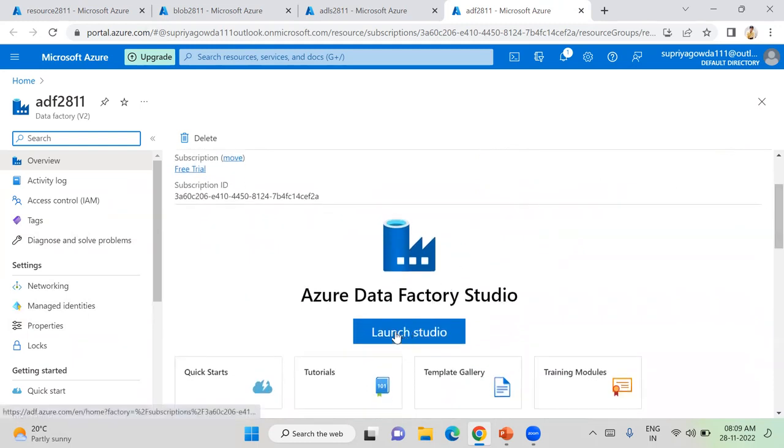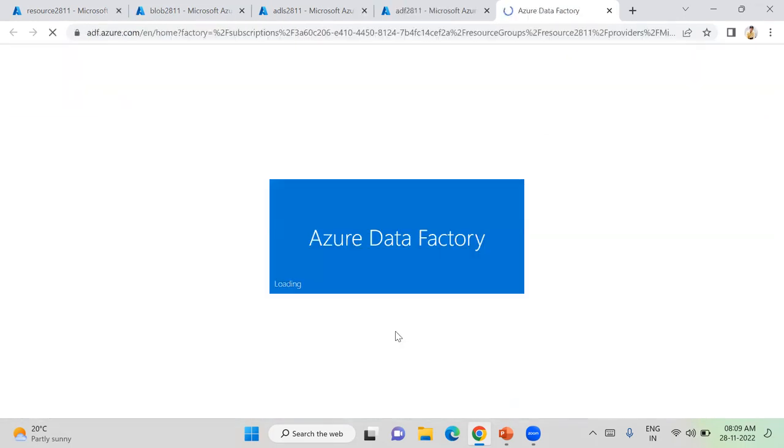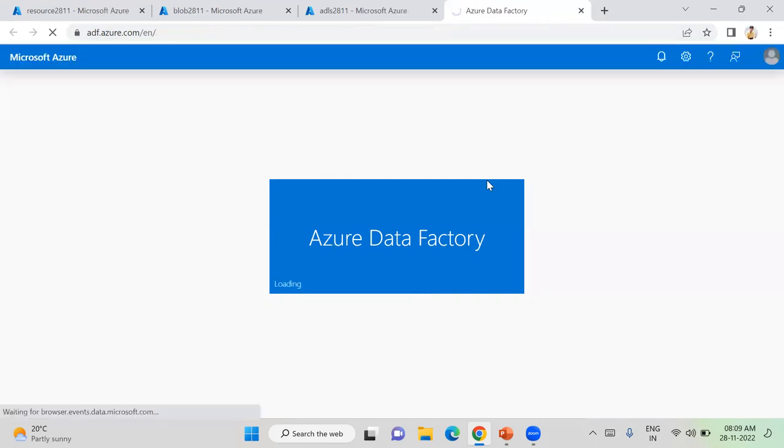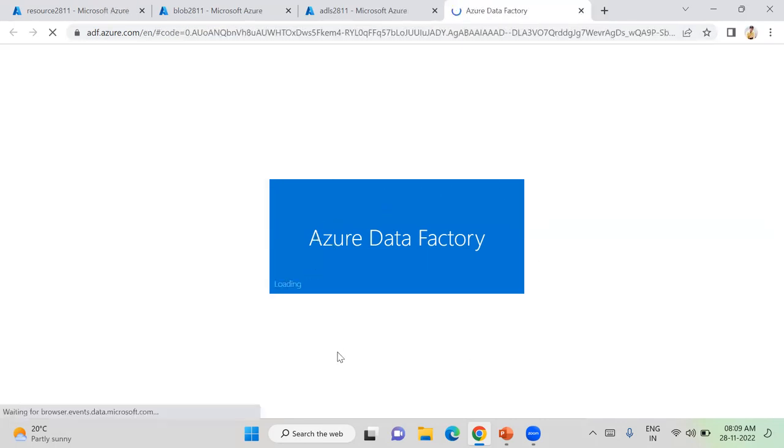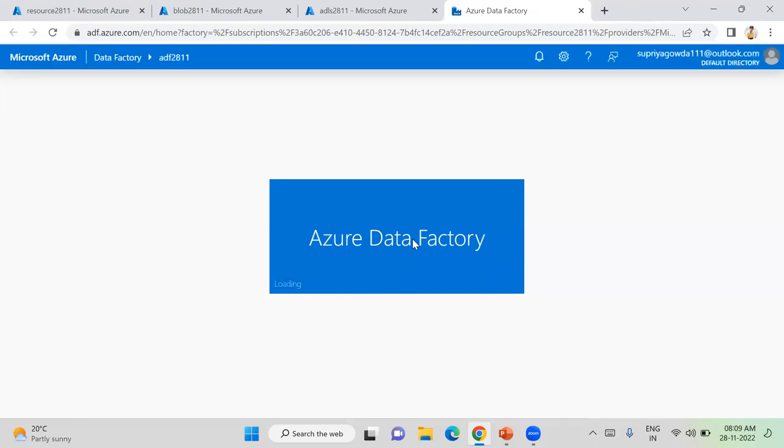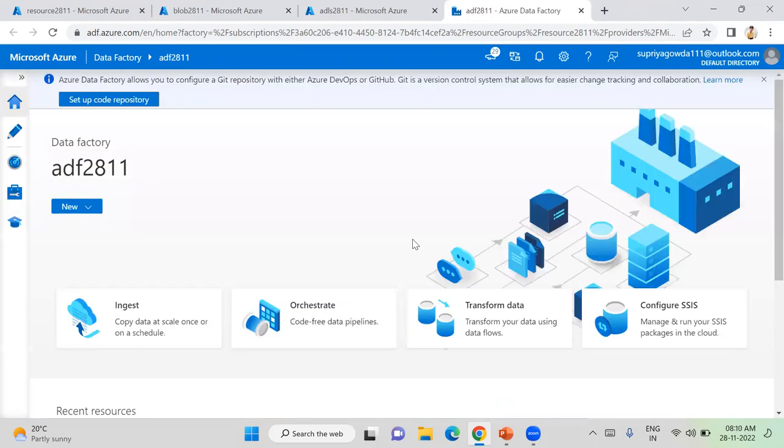For this reason, we need to launch the studio. Just click on Launch Studio. Whenever you click on that option, a pop-up will come and your Azure Data Factory will open. This is how your home page looks.